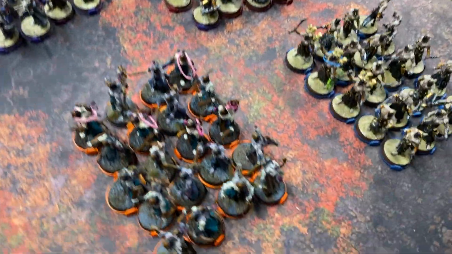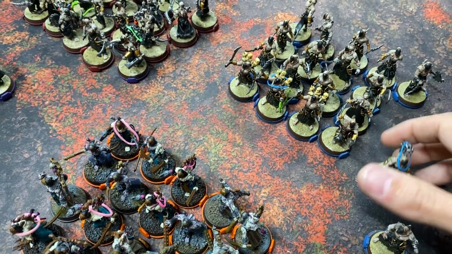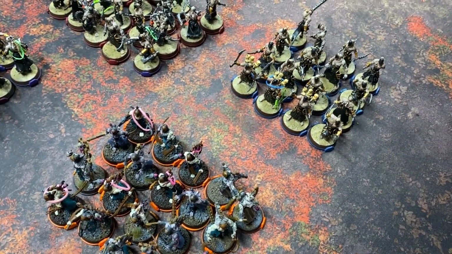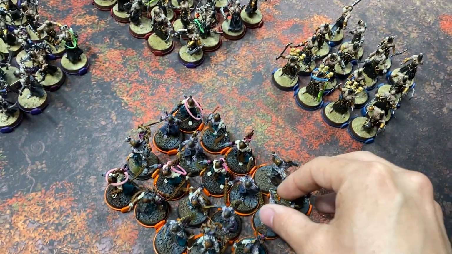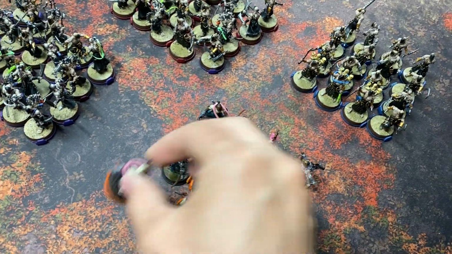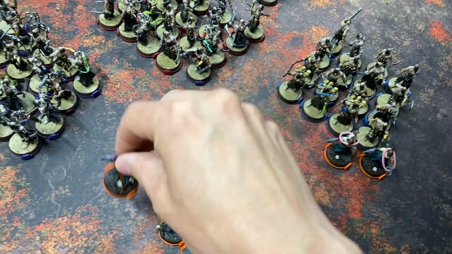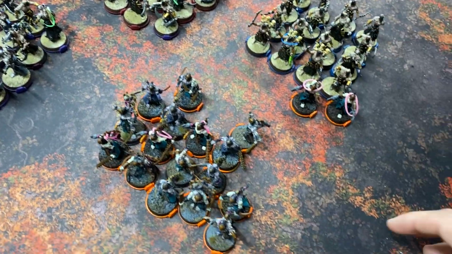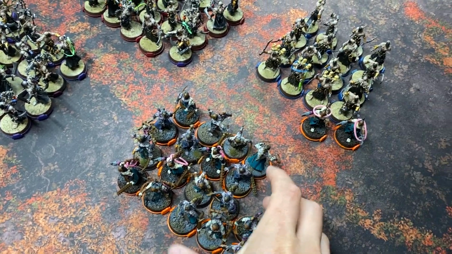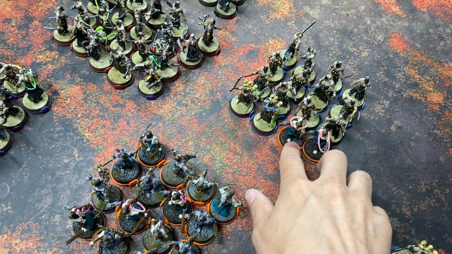Now, the biggest change comes with these 2 units. So essentially, I'm going to be dropping a couple of models from each squad. So one unit will be down to 16 models, and the other one will be down to 18 models. But I'm going to make sure that each one of these squads has flamers. So this one is going to have 3 flamers, and they're going to be an 18 strong squad. And this one is going to have 2 flamers, and they'll be a 16 strong squad.